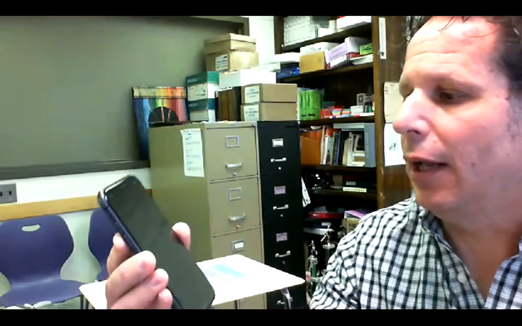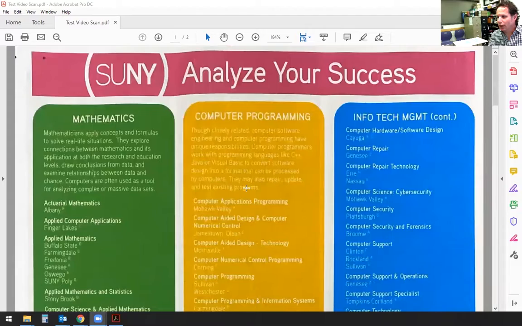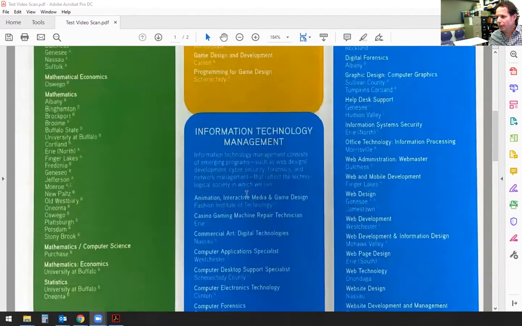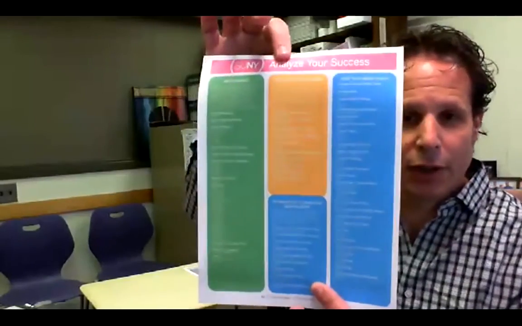I'll hit my email icon, and I'm simply going to type in whatever email address I want to send that to. So I'm going to send it to my Springville work email here. Send away. And then I'll show you what that looks like on the computer screen. Okay, so if I share my screen here, resolution's pretty good. You can see it's a 2-page PDF. And just for comparison, these are the things I was taking a picture of.